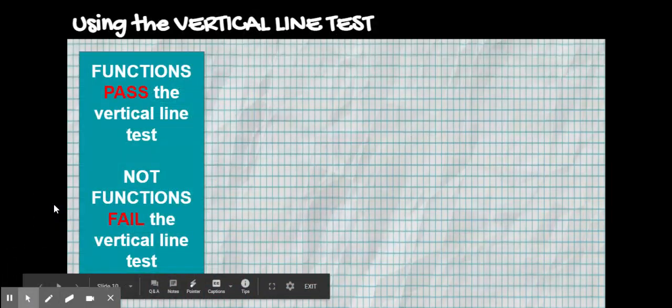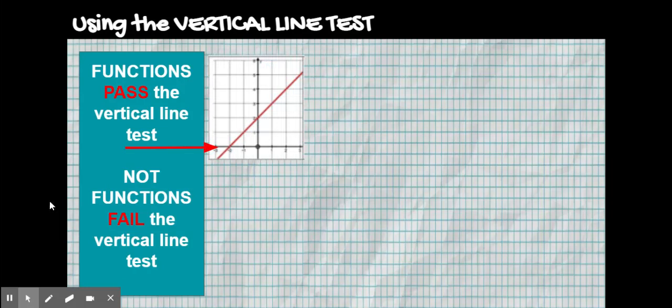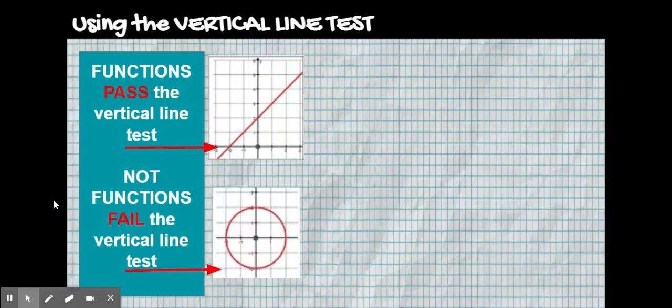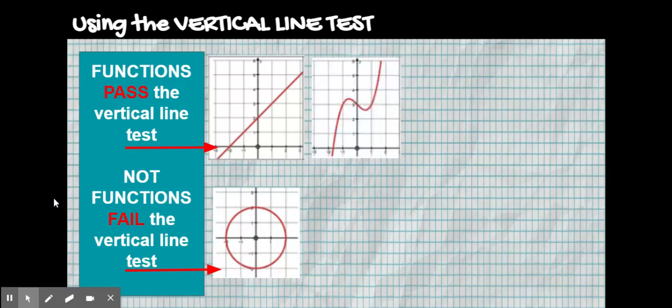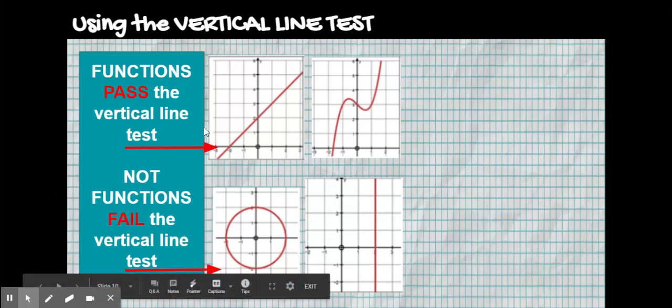So just like we did for our equation rules and what's linear and what's not linear, let's play a little game about functions and lines. Again, I'm just going to show you a couple. These are different functions that do pass the vertical line test, and these are functions that do not pass the vertical line test. So you can see here's one that does. All of our vertical lines would intersect only once. Here's one that doesn't work. Oh my goodness, if I drew a vertical line, every point on that line would be considered an intersection point.